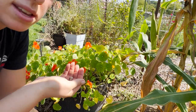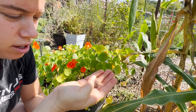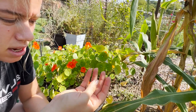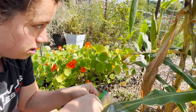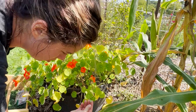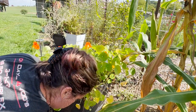So these usually drop off. They kind of look like a little nutshell. But they drop off, so you want to make sure they're completely dry before you store them. So you can let them sit out a couple days or put one of those moisture packs inside of the bag, but you just want to make sure that they're completely dry. This is what they look like as they're forming, but then they kind of drop, like there's a bunch down here.